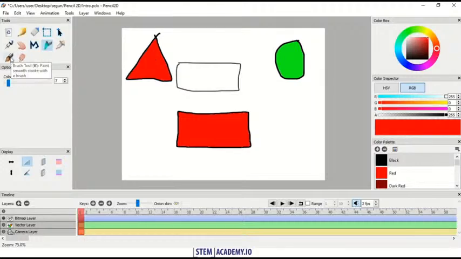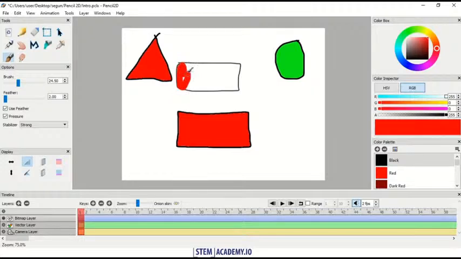The next tool we have there is called the brush tool. So the brush tool helps us to paint objects as well. Assuming I want to paint this rectangle now, I want to drop a red color inside this rectangle. Instead of using the paint bucket tool that will just fill it easily for me, I want to paint a particular section inside this rectangle. I can use the brush tool for that. Can you see? The brush tool helps us to paint a particular object smoothly. That's the function of the brush tool.